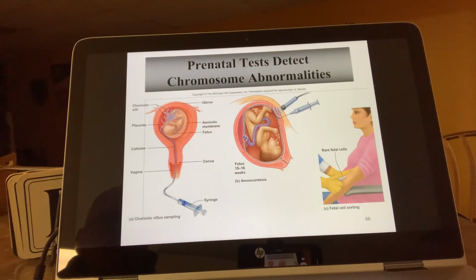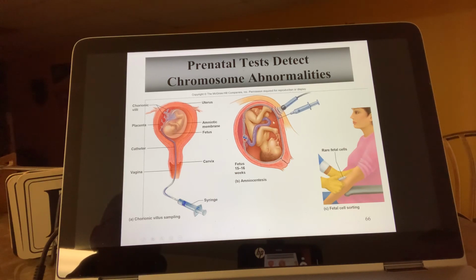How do we find out about these genetic abnormalities? Well, for many years, if you needed to find out if a developing child had these abnormalities, early on you had to do what's called chorionic villus sampling, where they would insert a tube through the cervical os and take a sample of the chorionic villi in the developing fetus, so that they could isolate the fetal cells and get an idea if there is a genetic disease present.